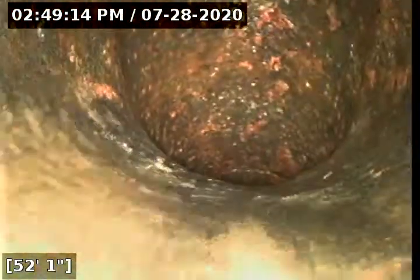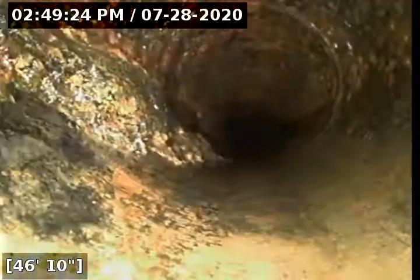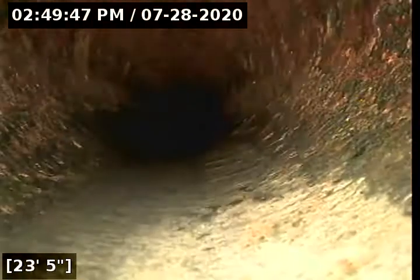Right now we're going up at a 45. This is the city cleanout right here, per what we located. This pipe is looking fantastic. A little bit of buildup on that left wall there. It's almost virtually impossible to get every little spot because you're doing it blind. You're just feeding it with the cable. But this looks amazing compared to what it was. I'll send both videos just for comparison purposes, but this is a night and day difference.